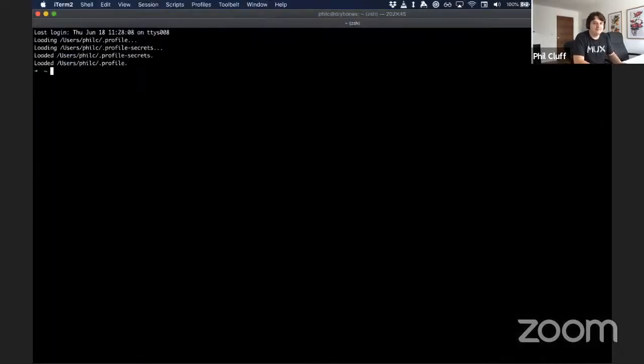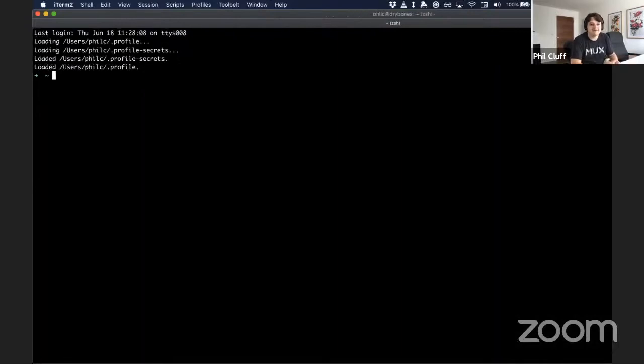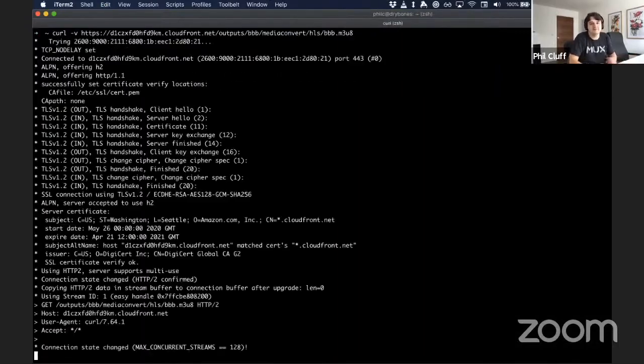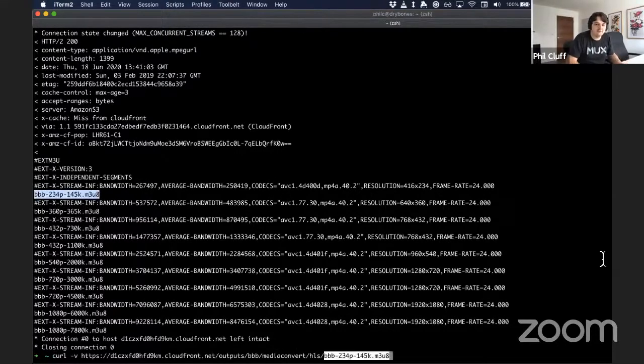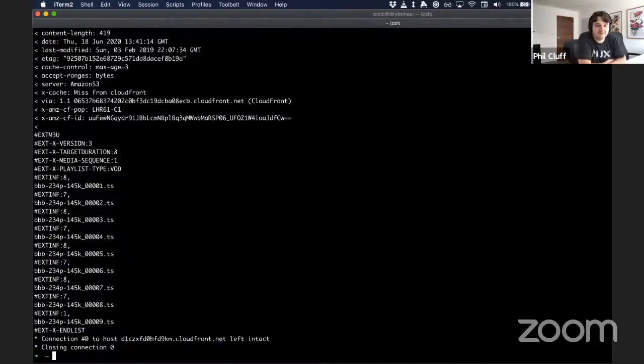If we pull up a terminal, this isn't really any deep magic, right? We can just curl these down and look at these manifests, and we can just see them right there. So then we've just got this list of different qualities. If we wanted to look at that first one, what we do is modify the URLs, make a relative URL and pull down that manifest. And this manifest just lists a load of segments.